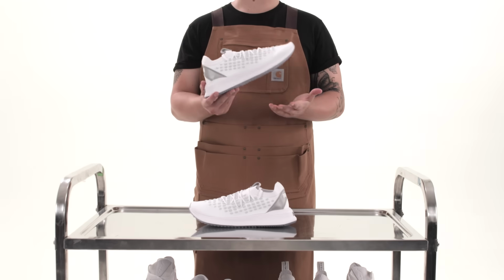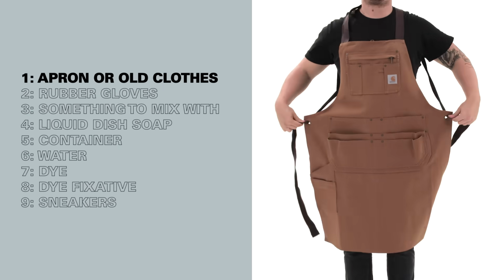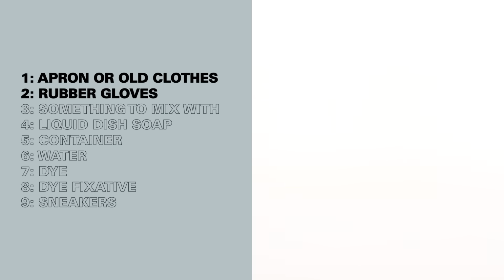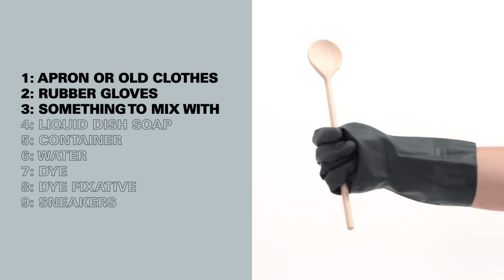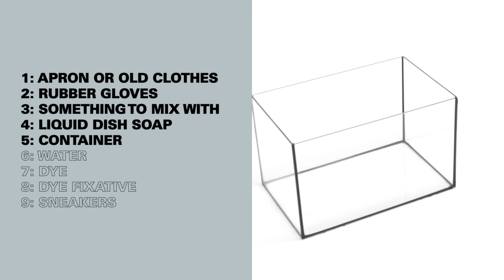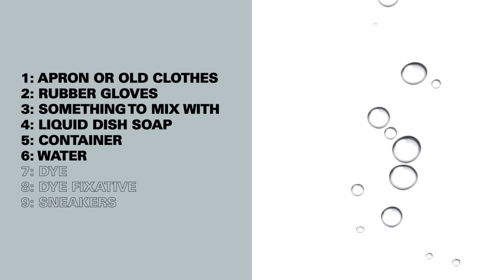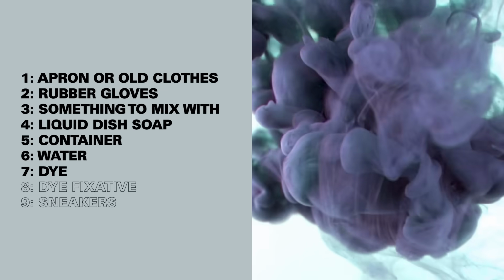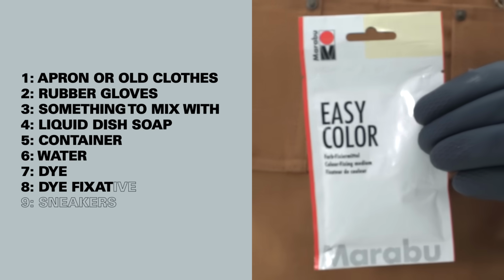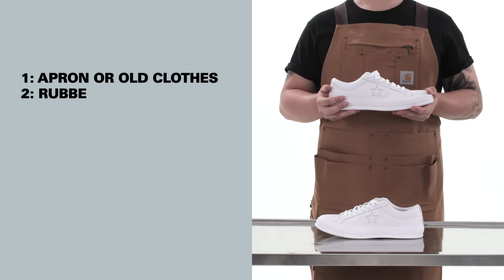Before you start customizing your sneakers, you're gonna need the following: an apron or old clothes you don't mind getting dirty, rubber gloves, something to mix with, liquid dish soap, a waterproof container, access to water, dye, and pay special attention to the type as it varies depending on the materials you're dyeing, dye fixative, and, of course, a pair of sneakers.